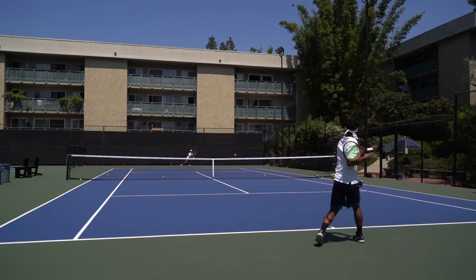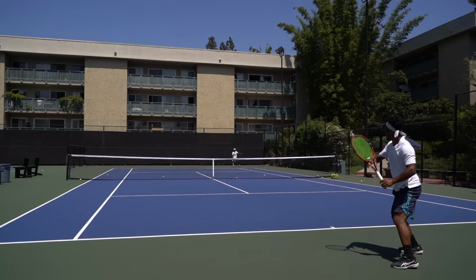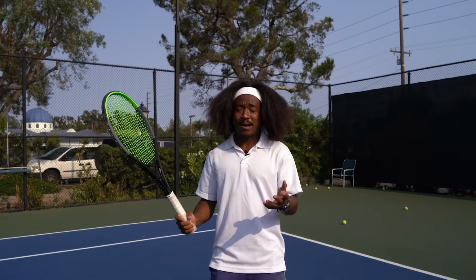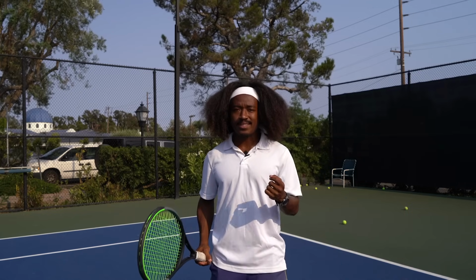And if you can master these heavy topspin shots, especially when it comes to your opponent's backhand side, then you're gonna start breaking them left and right. So it sounds like this whole topspin thing has everything wrapped into one, right? Well, kind of. There's still a big, common, neglected weakness that I see a lot of players doing when they try to implement this topspin.